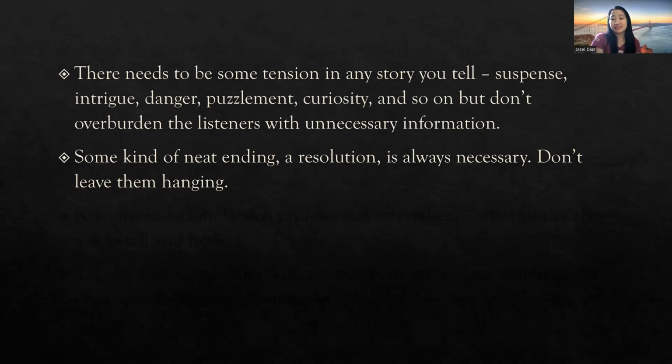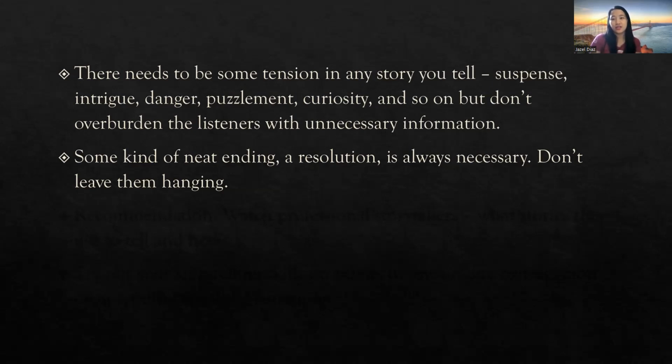Meaning he doesn't want to believe the voice that is talking to him to lift up that branch and jump. And then after saying that, if I won't say the end, it will leave them hanging. So at the end, I told them that the next day, when the sun is shining bright already, he looked down, was still holding on that branch, and he saw that he is just 1 foot away from the ground. And that's the end of the story.